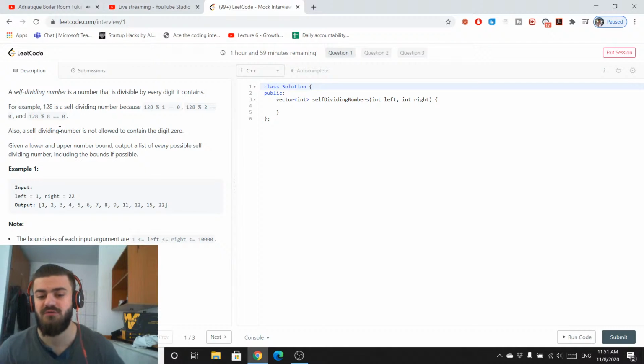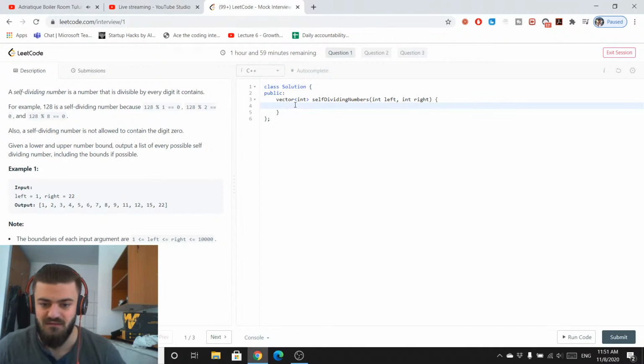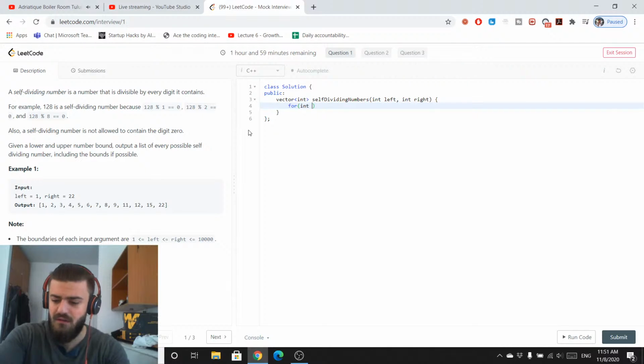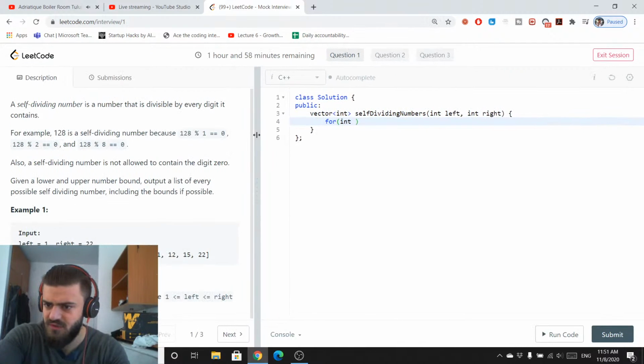Cool. We'll try out each number and we'll check if that is true by just dividing it by 10 and taking the last digit, right? So that's kind of basic stuff. Yeah. So what I'm gonna do here is that I'm gonna try out each number. I hope you can see. Let me just zoom in so you can better see the code. I think that's gonna be a good idea.